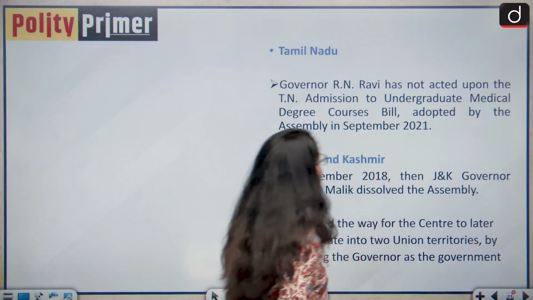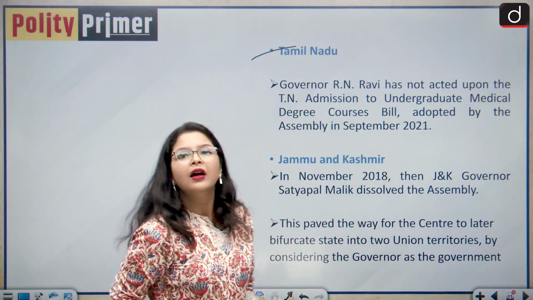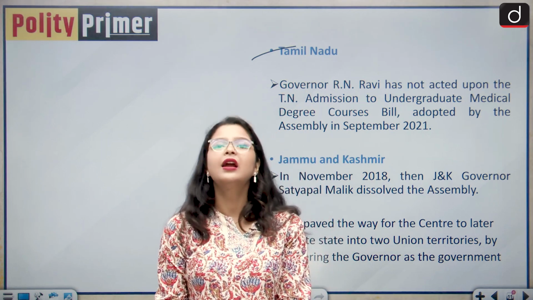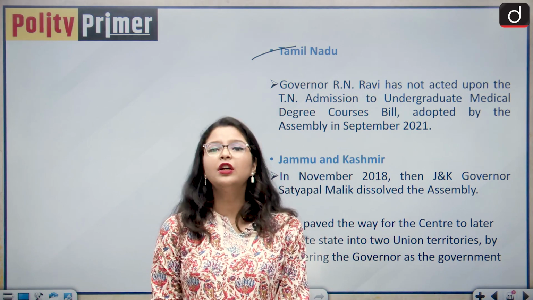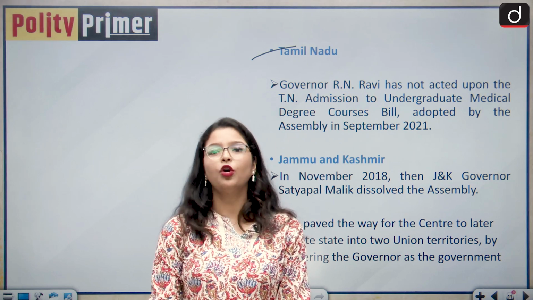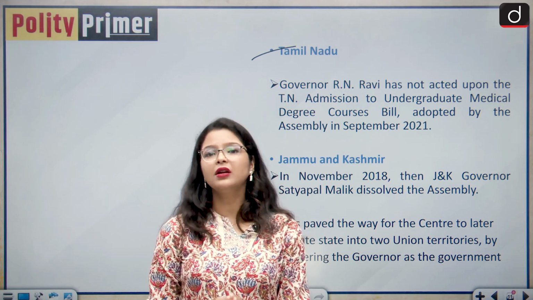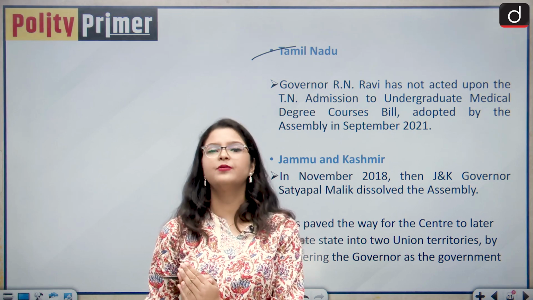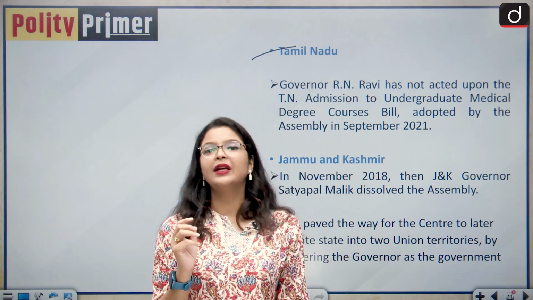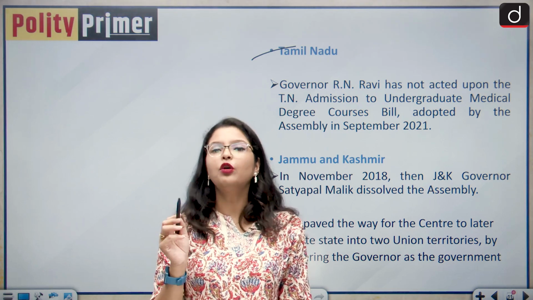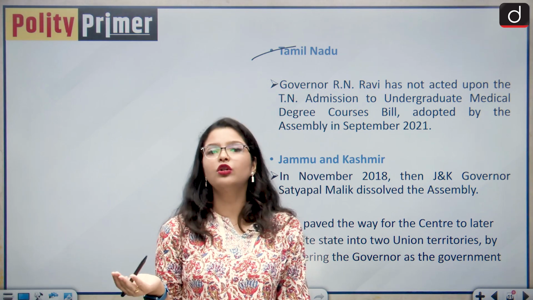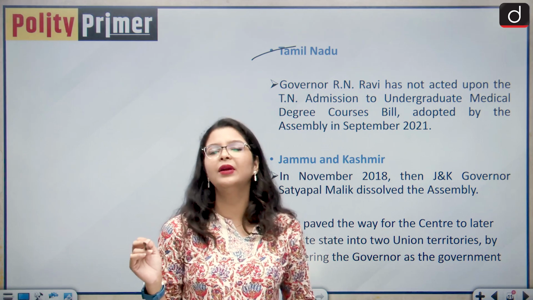Then comes the state of Tamil Nadu. The tussle between the current chief minister of Tamil Nadu and the governor is very well known. The governor often criticizes the chief minister and refuses to act on his discretion or on the aid and advice of the Council of Ministers. The Tamil Nadu governor also dismissed a cabinet minister unilaterally without the aid and advice of the Council of Ministers, and this has sparked more controversy between the state government and the Tamil Nadu governor.